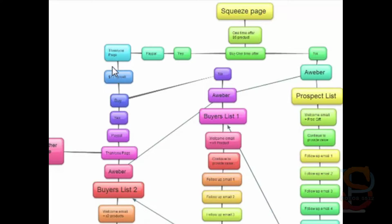So your thank you page is now your $17, or it could be a $10, it could be a $27. Remember what I said, it all depends on how much you charge at the start. But because we're charging like $5 in our one-time offer, $17 seems like a good amount to charge for our upsell. So then you give them the opportunity to buy your upsell product, which is obviously a related product to the first one. If they buy that, that's fantastic.